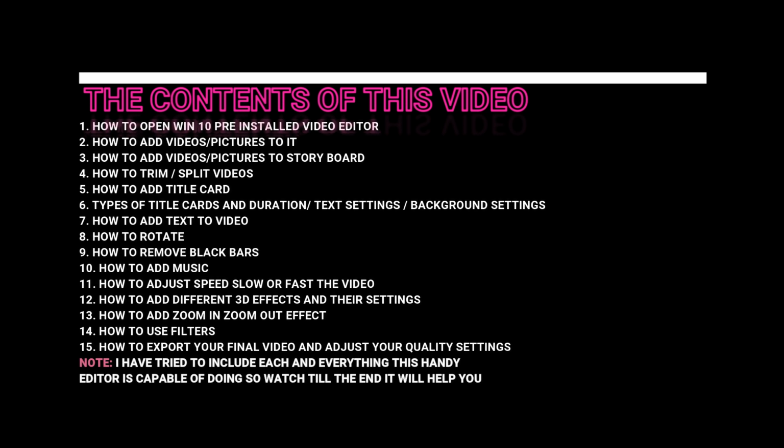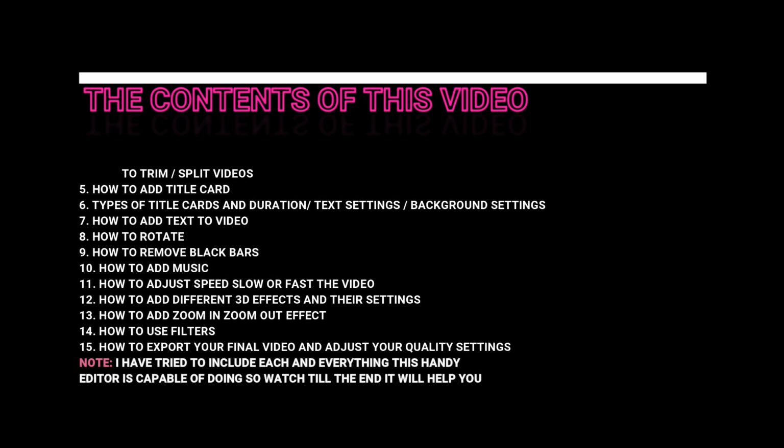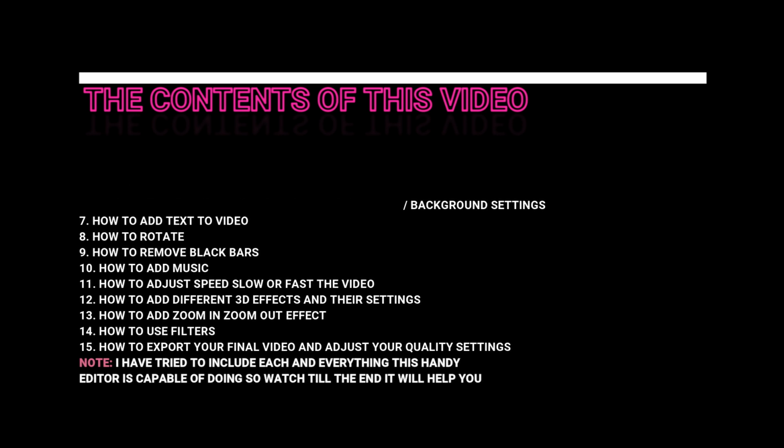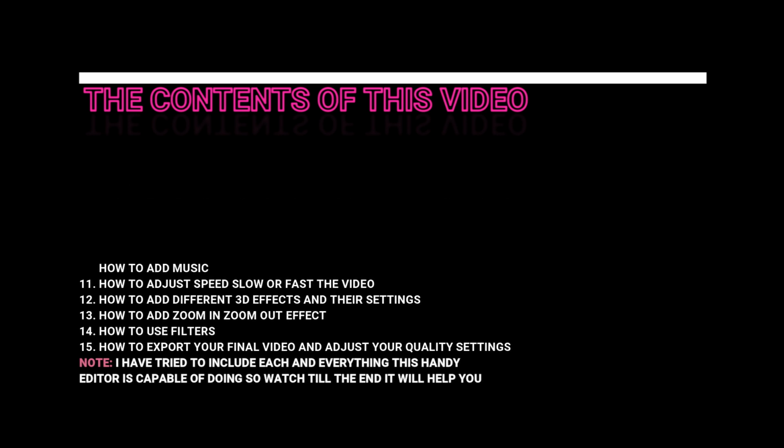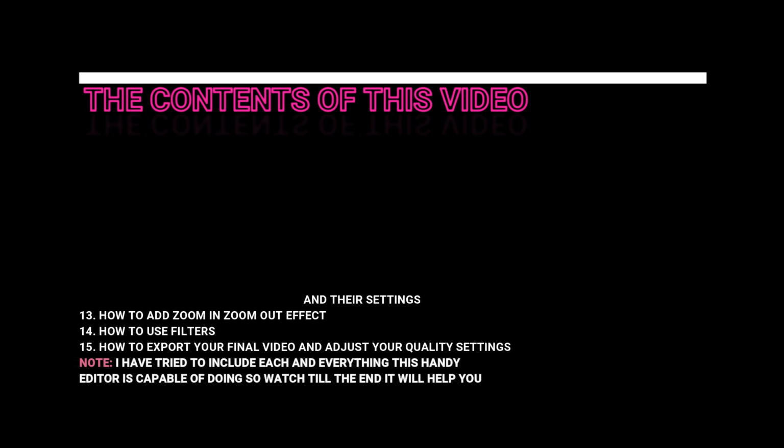how to add music, how to adjust speed, slow or faster video, how to add different 3D effects and their settings, how to add zoom in, zoom out effect, how to use filters, how to export your final video and adjust your quality settings. I've tried to include everything this editor is capable of doing, so watch till the end. It will help you.